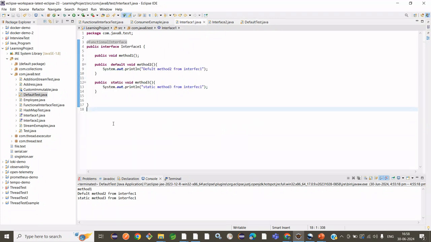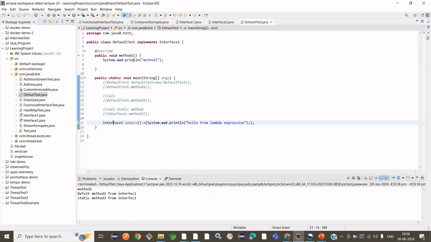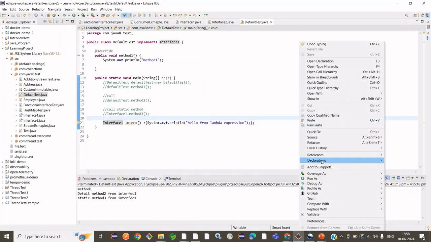Only one abstract method is inside interface 1, which is method 1. We have written the logic with the help of the lambda expression, so let me call and check whether it's working or not.